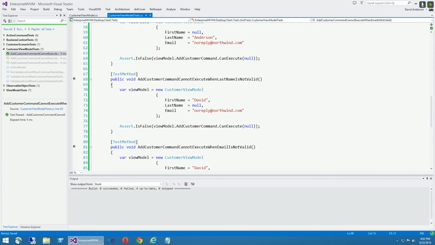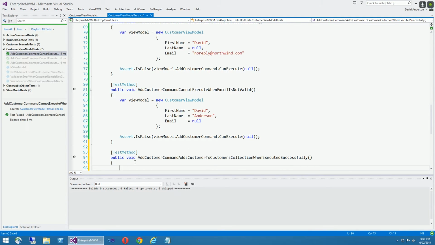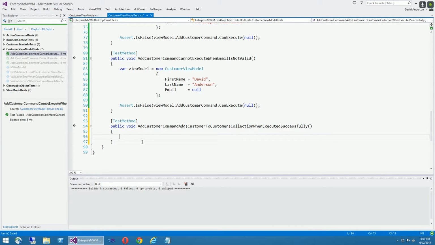So now we can go a step further, and we could say our 4th test case is that add customer command adds customer to customers collection when executed successfully. And that's a really verbose test case, but for the sake of the video, it gets my point across and what we want to accomplish.